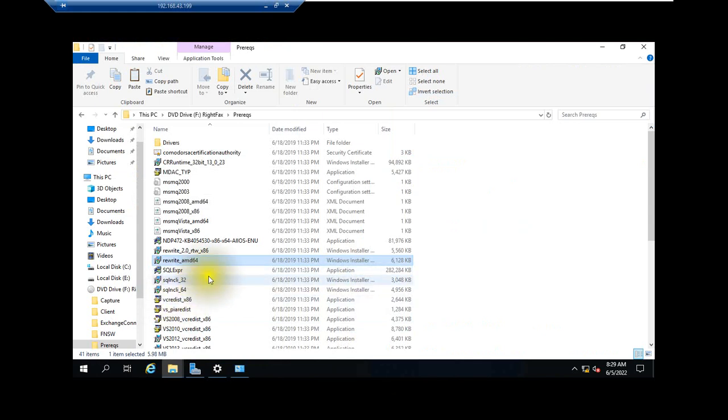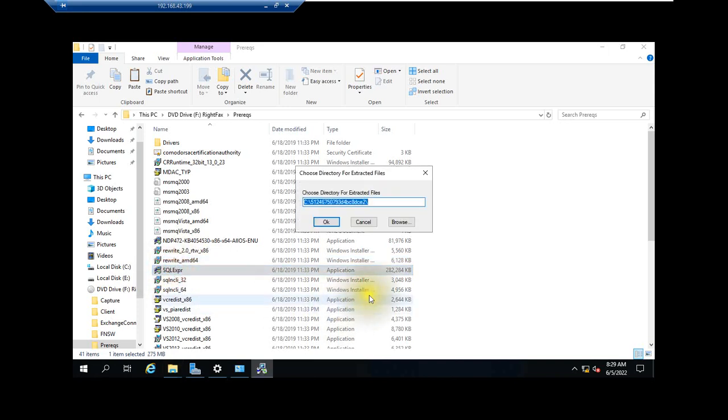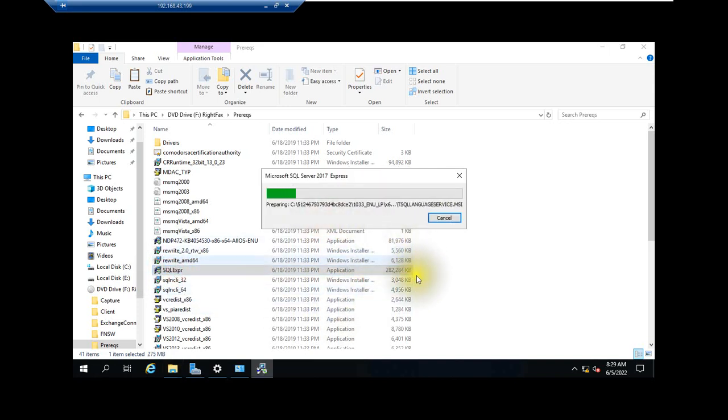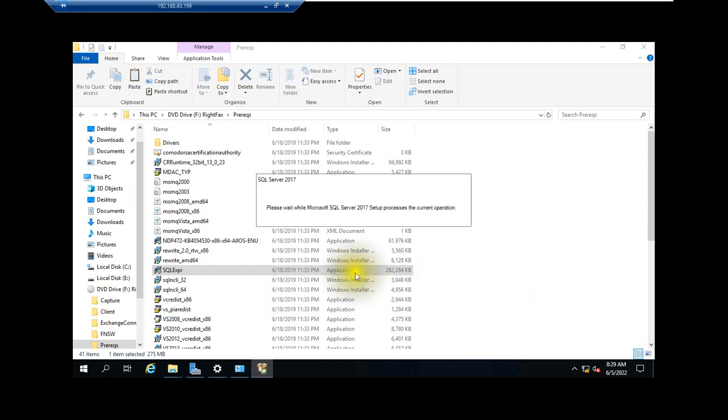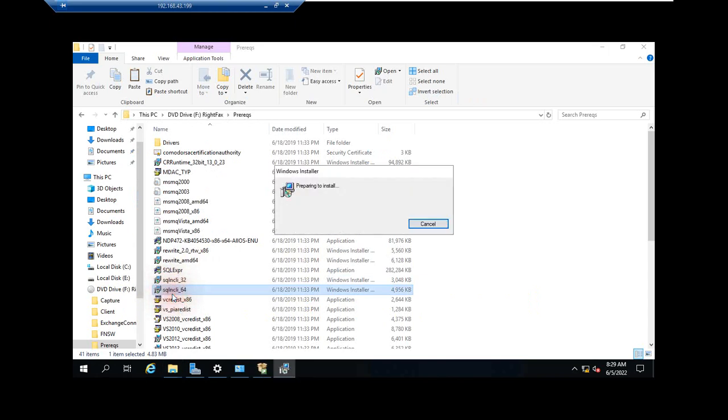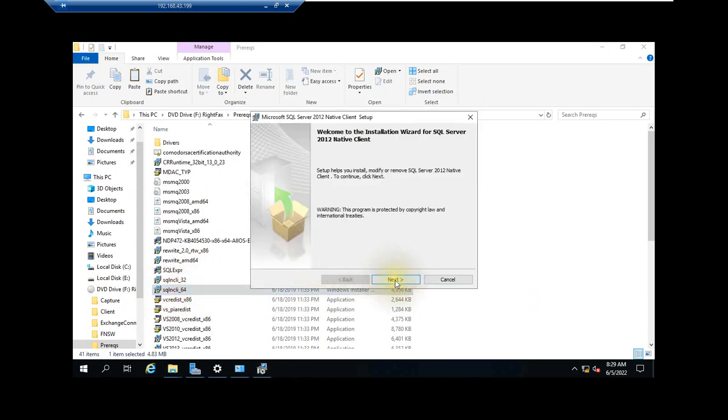And just now we gave this one, and SQL we have to install. Okay, give OK. But this one also takes some time. Till the time you can install this client, SQL Native Client.